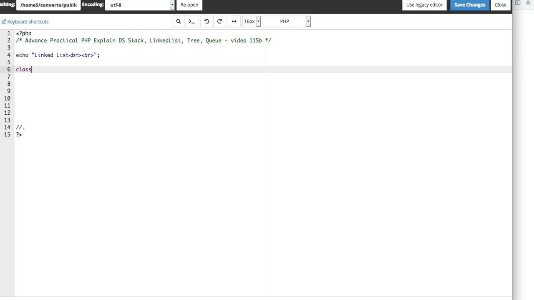So let's create a class. Remember the class, how you create it in object-oriented programming? You create the class, that's the blueprint, and then you create an object later after you've done all that stuff, so you can use it. That way you can use the methods and the properties. Remember how we did that? I'll show you in a second. So let's say we're going to call this one a Node. I'm going to call this a Node, right?